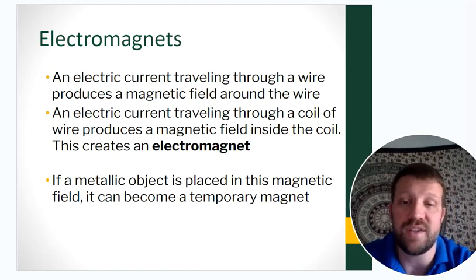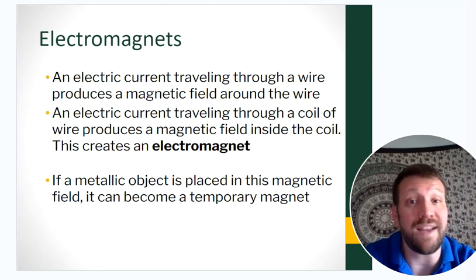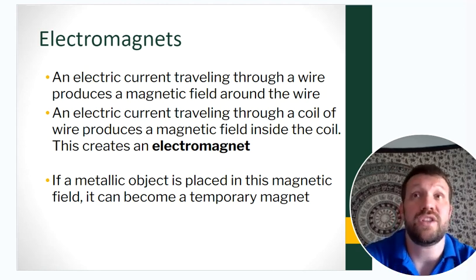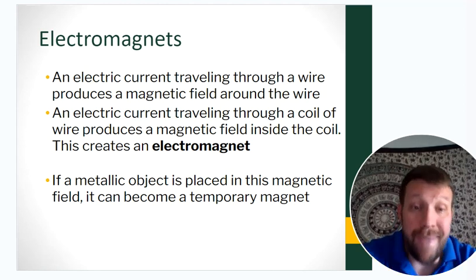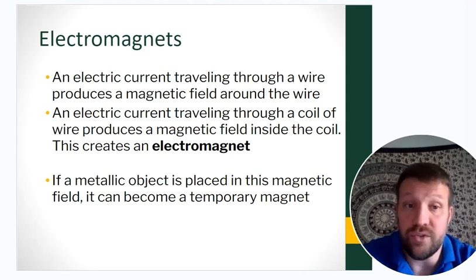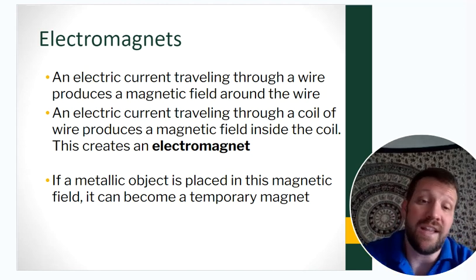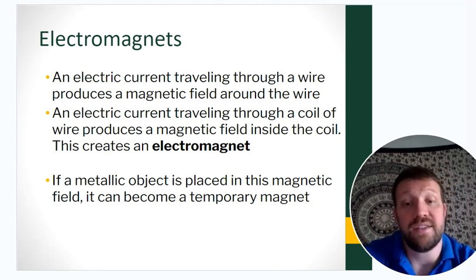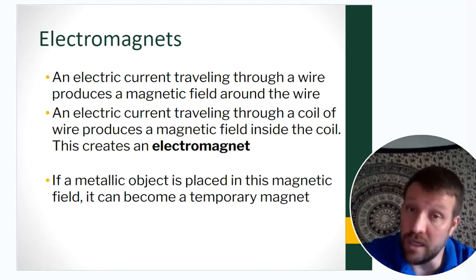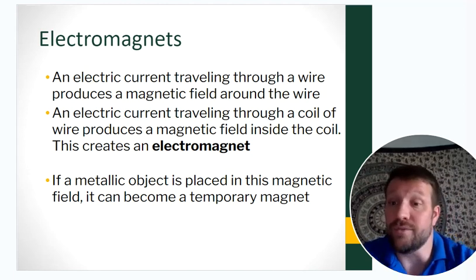So electromagnets. This electric current causing that magnetic field can actually then create a magnet if we put a wire in the right setup. Okay, so what we can do is we can send an electric current through a wire, and that can then create a magnet as the current travels through it, because as we just stated, these things travel together.